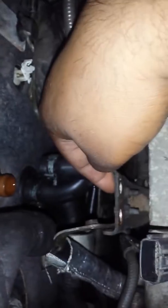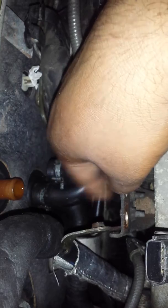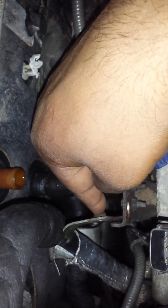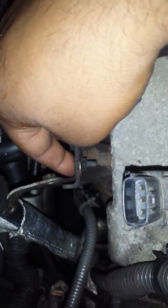I couldn't get this one without removing the hose. I couldn't get my wrench in here, right? So remove the hose, push it in the corner, and start removing this. This one was a pain because of this head, so I had to bend this bracket a little bit to get access to this bolt here.